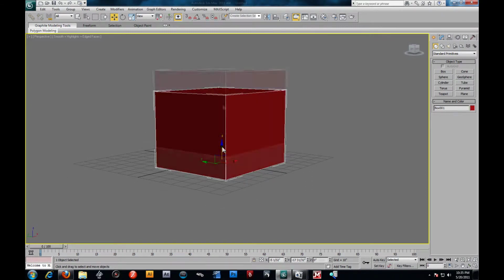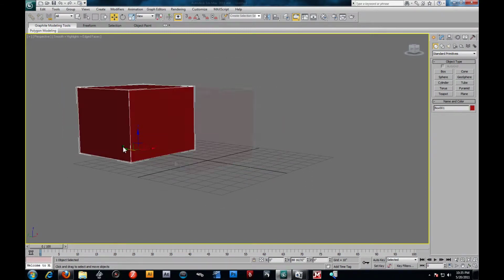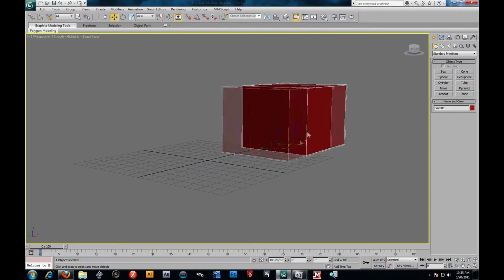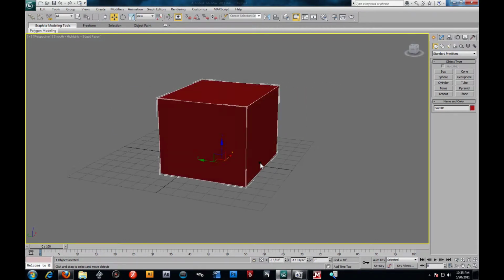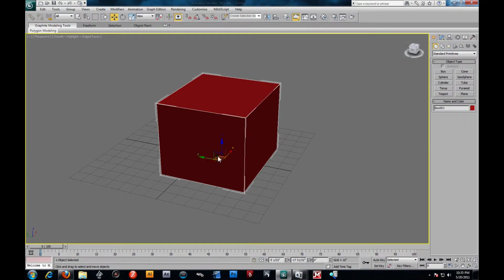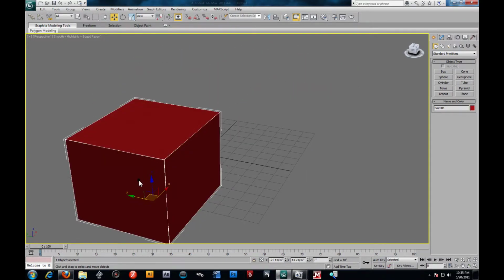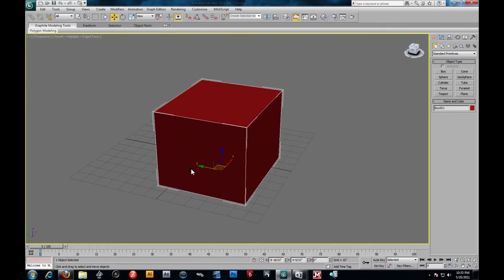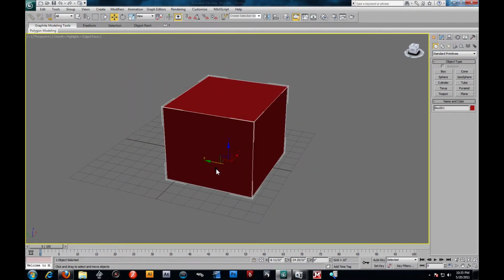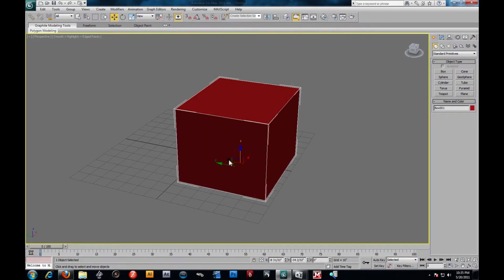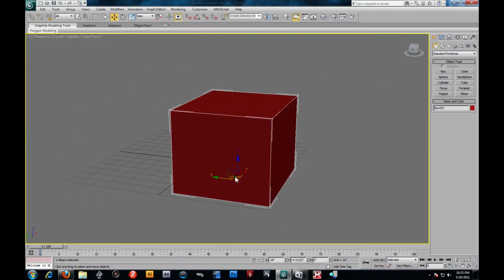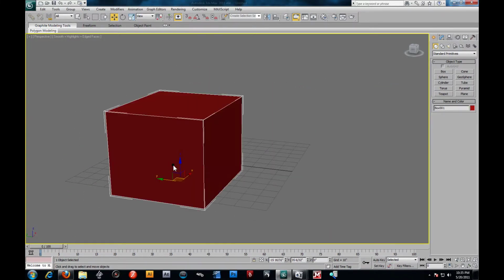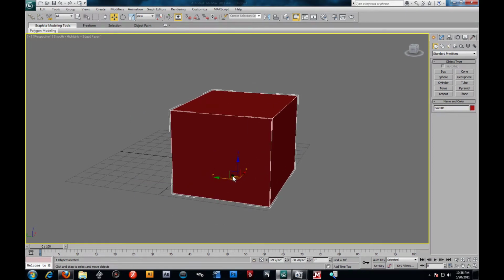You got your Z-axis, Y-axis is left and right, X-axis is back and forth. Notice if I mouse over the center of the axis point, it highlights yellow. That's how you can move it around the world axis and not be conformed or constricted to a certain axis point, being the Z up and down, or Y, left and right. So like I said, if I highlight in the center, I can move it all around. Now that little technique plays a big factor when you're modeling stuff or moving around in 3D.